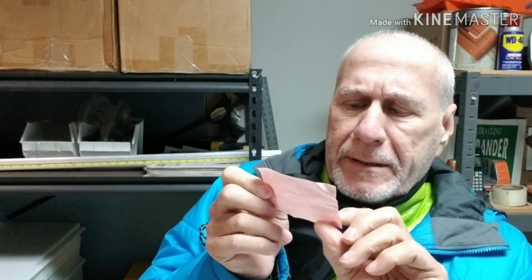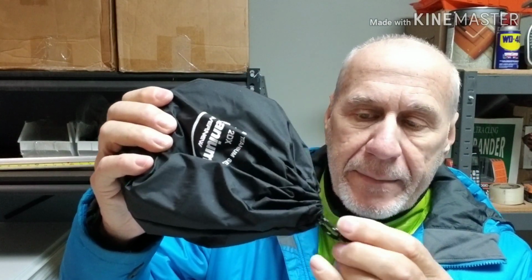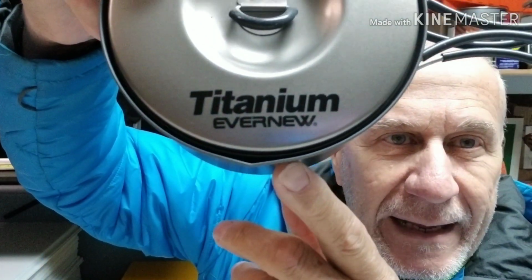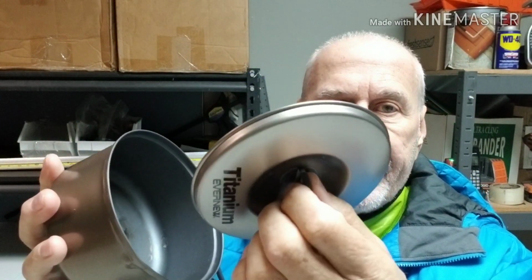Now, it did come with a little caution in here about not overheating it and stuff like that. Empty cooking, never. Avoid empty cooking. It did come with that. And it comes with a nice little stuff sack. This company called Evernew, but let's get it out. Now, this is it here. It says right here, titanium, Evernew. Has silicone handles, has a little silicone top on it, and it's quite nice to cover, but it is very thin.